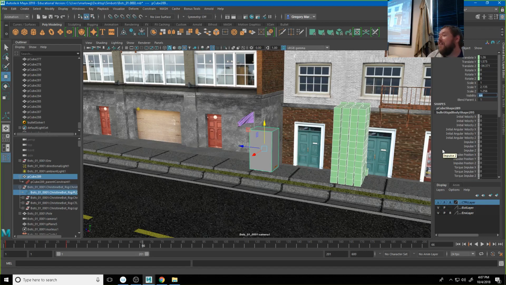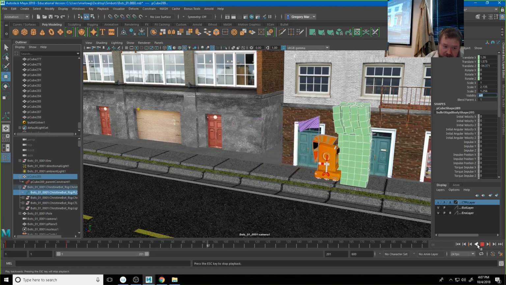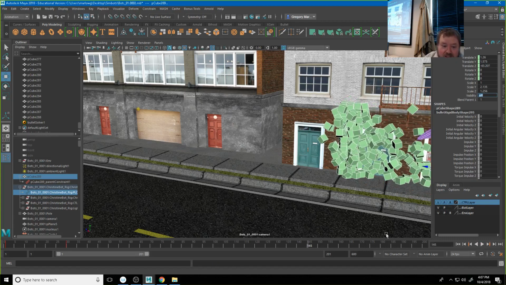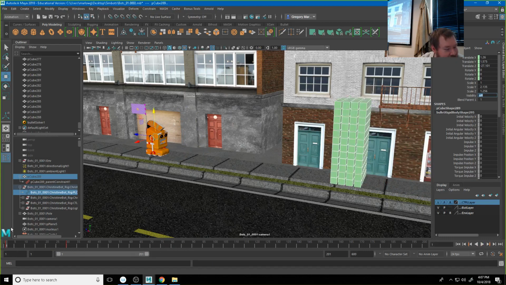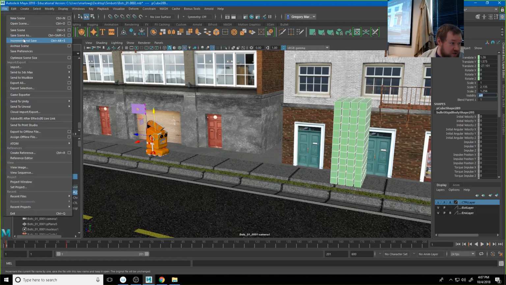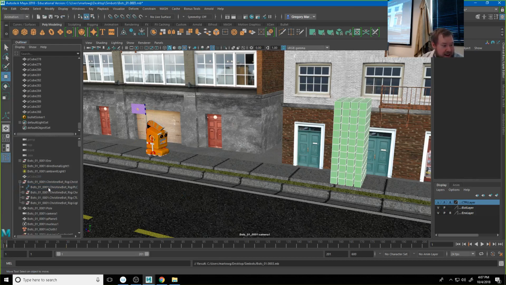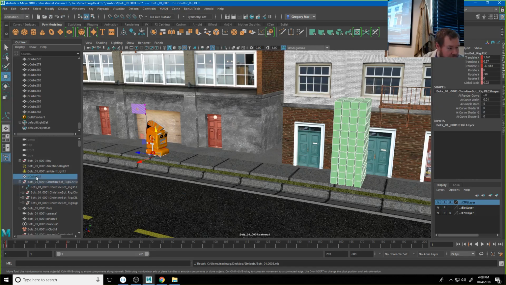So the reason I did all that though, if you set the visibility on this to 0, now it looks like the robot crashes through it. Surprise! So this is what we're going for. Let me go back and try it again, but let me save this one first. So increment and save. I'm going to delete that.